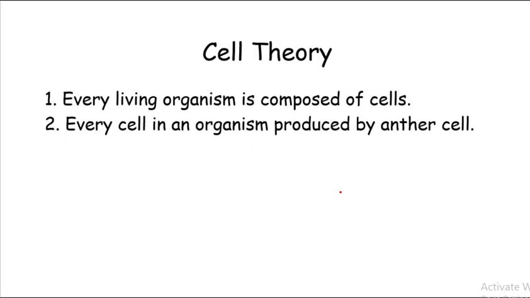Next, let's look at the cell theory. The cell theory says that every living organism is composed of cells, and every cell in an organism is produced by another cell, and that is through cell division. We have two types of cell division. That is mitosis, the cells dividing to form more cells, that is the body cells or the somatic cells.